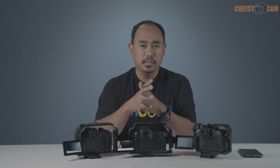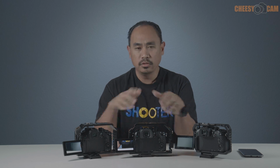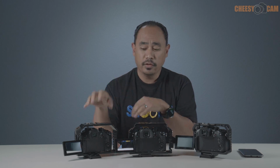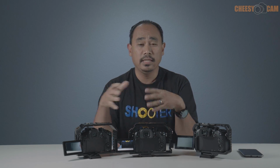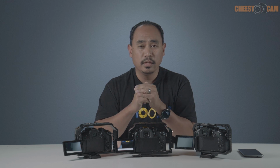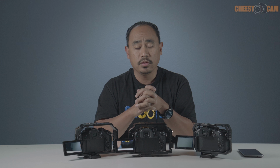So just as an example, if you guys don't do multi-camera editing and syncing this stuff on the timeline, I'll do a quick multi-camera angle shoot, and then we'll take the files from every camera into Final Cut Pro X, and we'll show you how it lays it out. So let's go ahead and set something up and stage something real quick, and then we'll go into the desktop and show you how that syncs up in Final Cut Pro.